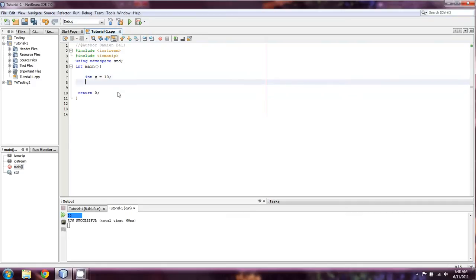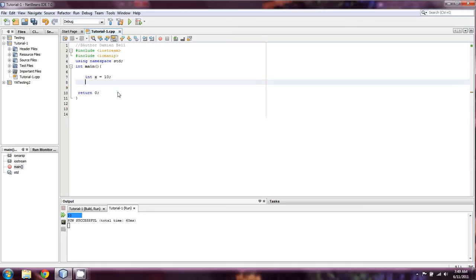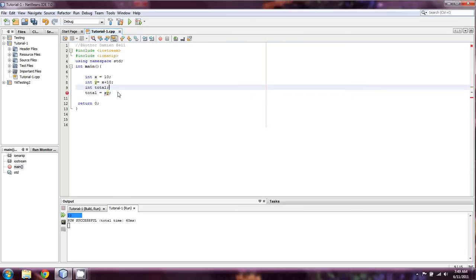Another thing that I wanted to show you guys was that I've used total as a variable a lot, and typically I don't like to do that. If I'm using total, it's because I'm teaching somebody else something. Okay, here's a good example for me not using total. int y equals, we'll say x plus 10, right? Now, I can say total equals x plus y, and that's fine. Or maybe even x multiplied by y. And that's assuming I have int total declared. That would be kind of good.